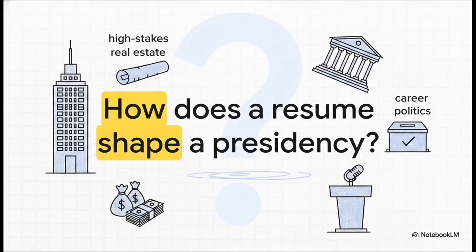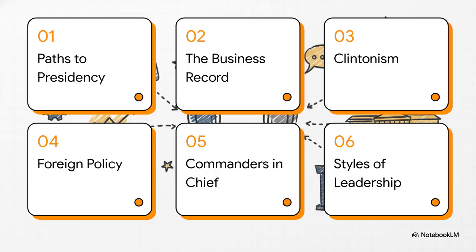Long before ever stepping into the Oval Office, every president is shaped by their past, right? So we really have to ask ourselves, how does a background in high-stakes real estate versus, say, a lifetime in career politics actually alter the fate of an entire nation? It's such a fascinating lens to look through, because let's be real, the habits you build over a lifetime, yeah, they definitely don't just magically disappear the second you sit down behind the Resolute desk.